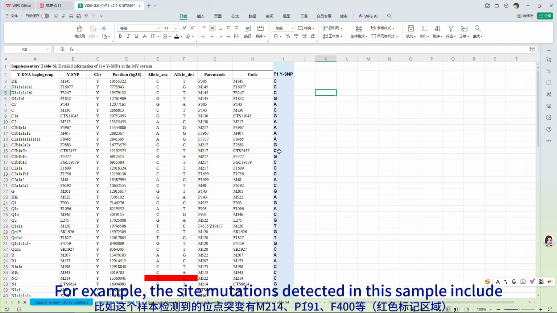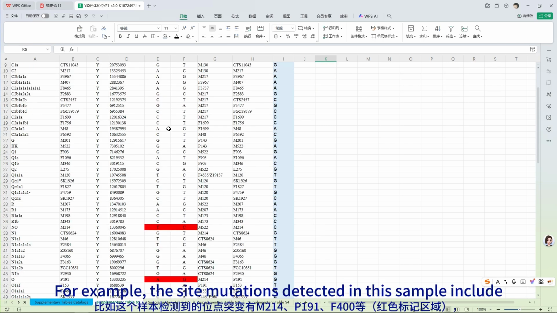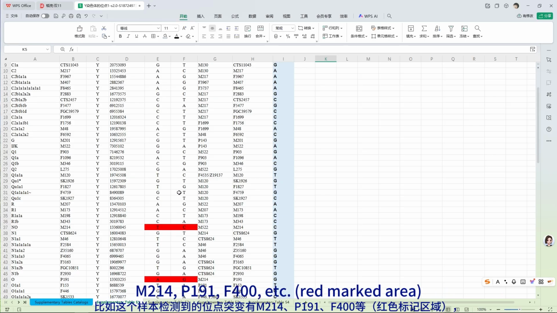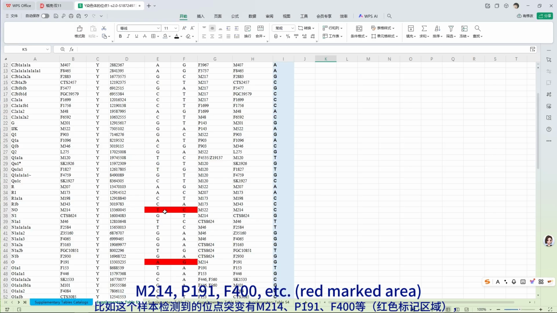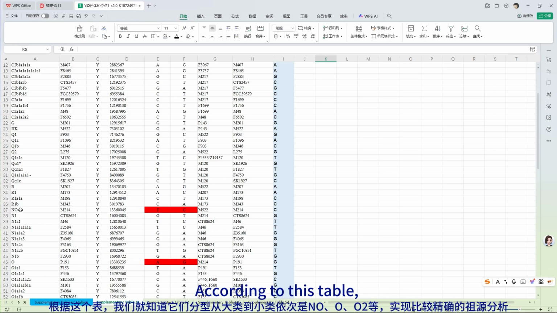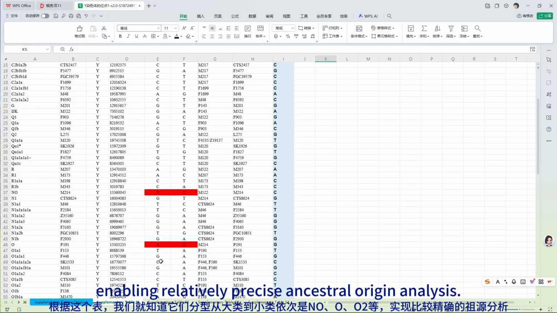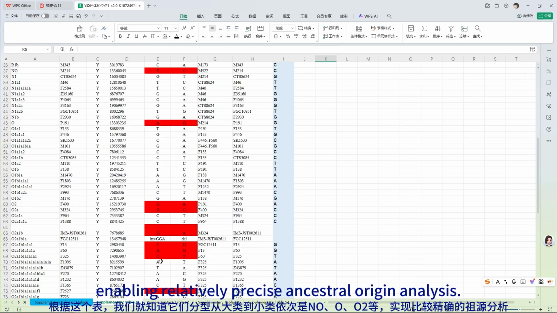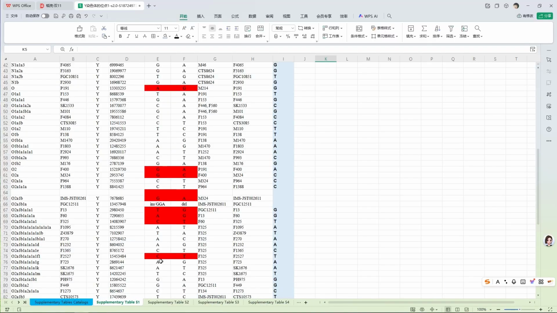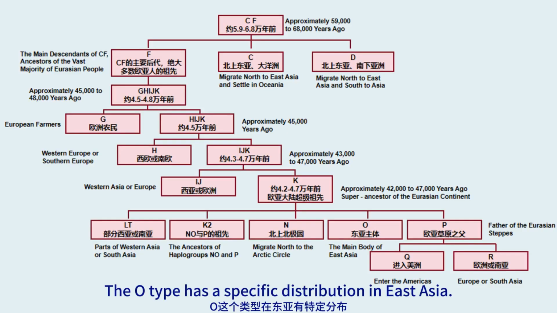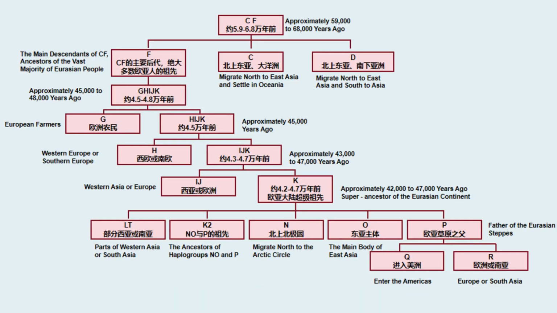For example, the site mutations detected in this sample include M214, P191, F1000, etc., in the red-marked area. According to this table, we can see that their types from major categories to subcategories are NO, O, O2, etc., enabling relatively precise ancestral origin analysis. The O type has a specific distribution in East Asia.